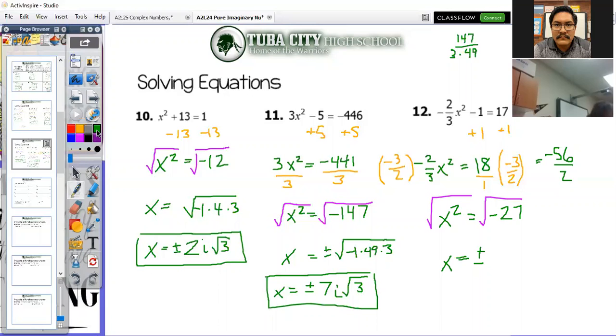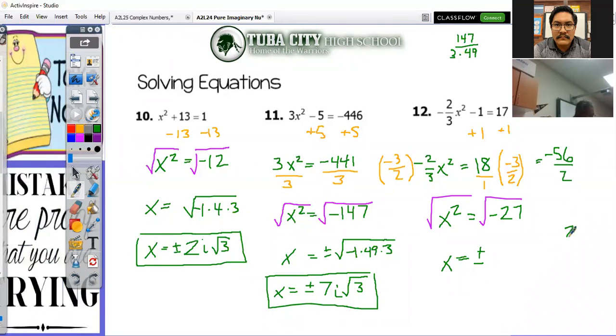Actually, I could probably do that right here. So 27 is made from 3 times 9, and 9 is a square number. So take the square root of 9 and we get 3. We also have a negative in there, so to take that negative out, we're going to have to replace it with i. And we leave 3 in there. We cannot take this 3 out, but we can take the 9 out, because 3 is not a square number, but 9 is a square number. And there we go for that one.